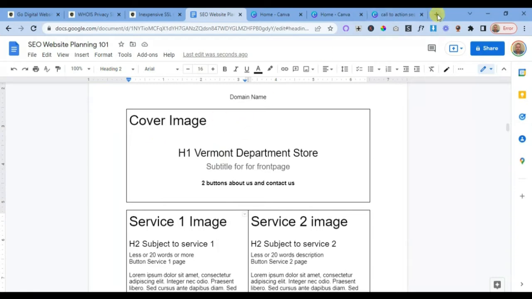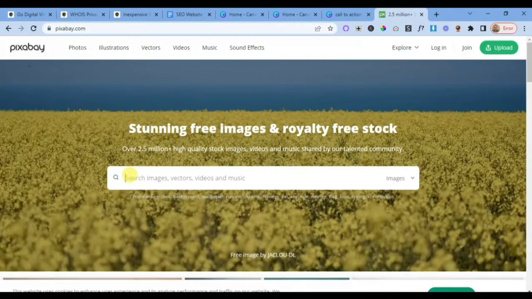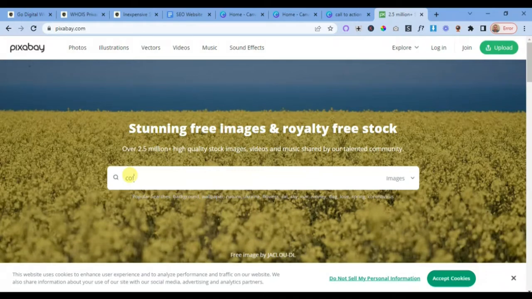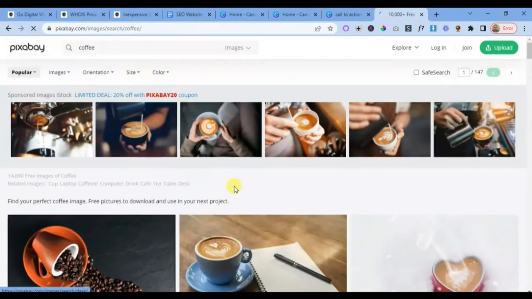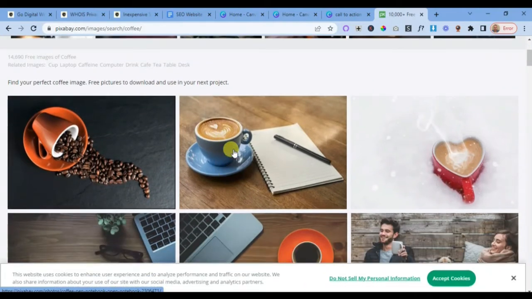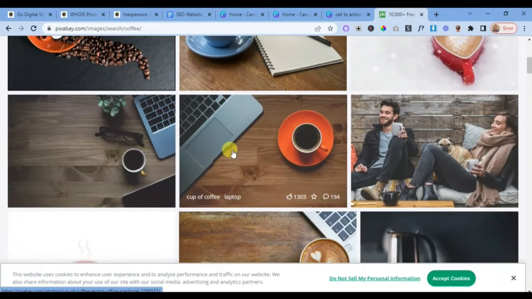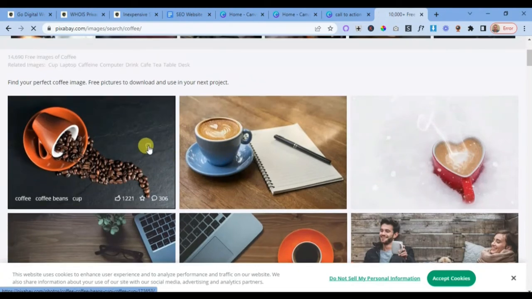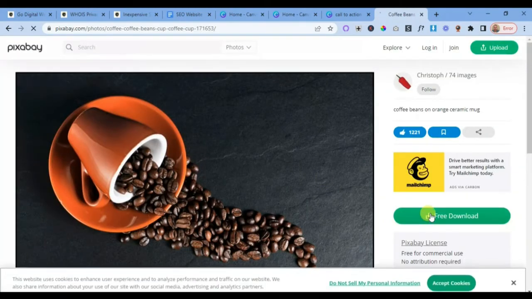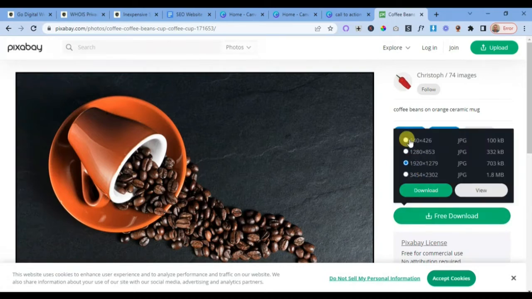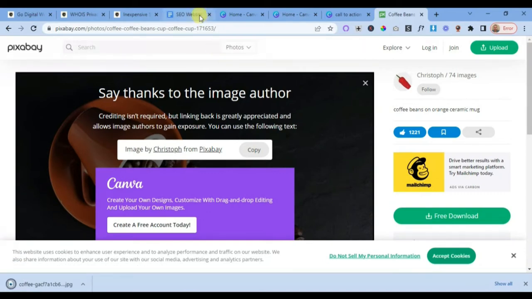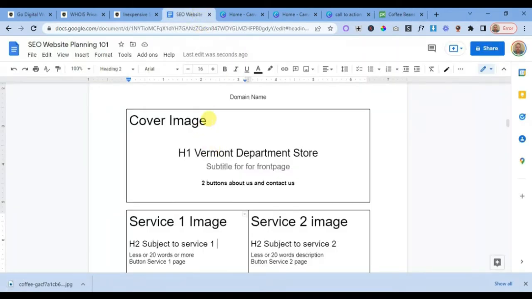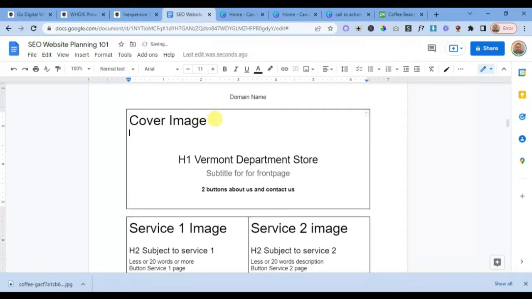So let's search for an image right now. So I'm going to download like a coffee shop or something, like a coffee image here. Let's say you're selling some coffee, that you have an offer someplace for buying coffee at wholesale price or something, and you want to sell at retail price, or you want to sell at wholesale price, but you still earn a small commission. So we're going to download this one here, and I'm going to explain it to you here, okay? So let's say here, you're going to insert this image here.